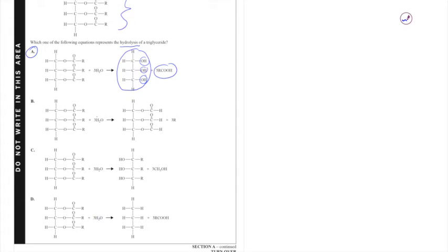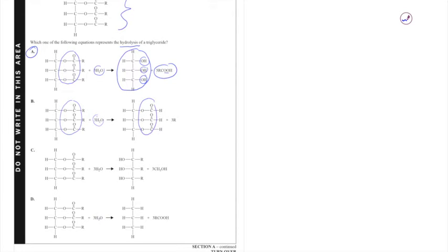Another way of looking at this question was to do an elemental balance. And you can see on the left hand side here that I should have 6 oxygens plus the 3 here. I should have 9 oxygens in total. When I look at my right hand side, I get 2 times 3, which is 6, plus the 3, that gets me 9. If I move to some of the other options, that actually isn't true. I have 6 oxygens here plus an additional 3, that makes 9.